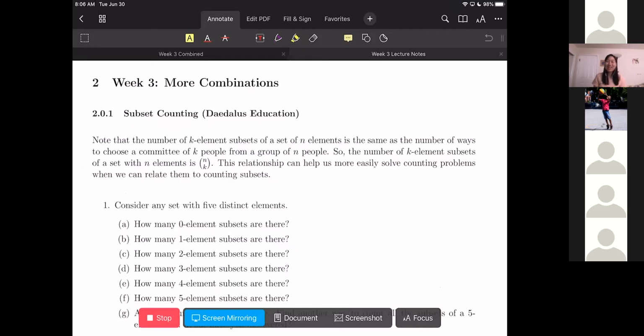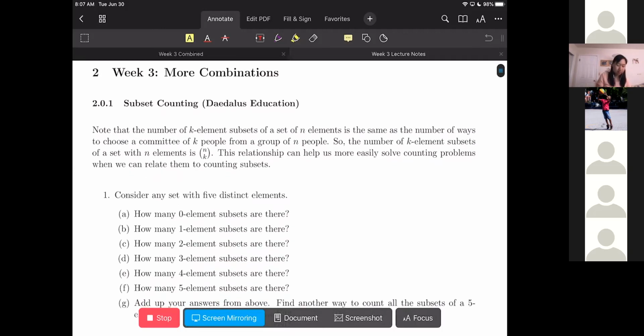So today we're going to talk more about combinations. Some of it will be just applying what we learned last week, and then we'll look at some more complicated problems to see all the types of problems we can solve using combinations, as well as some permutations. And then my plan is next week, we will start looking at probabilities.